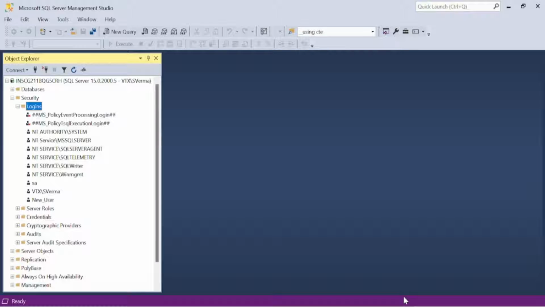So next time guys, if you want to log in as this new_user, you have to use the same username with the same password which we have just created. And I will show you this thing practically, no worries about it. And now let's learn another way to create a new login. Firstly let me click here on this new query and let's create another login.